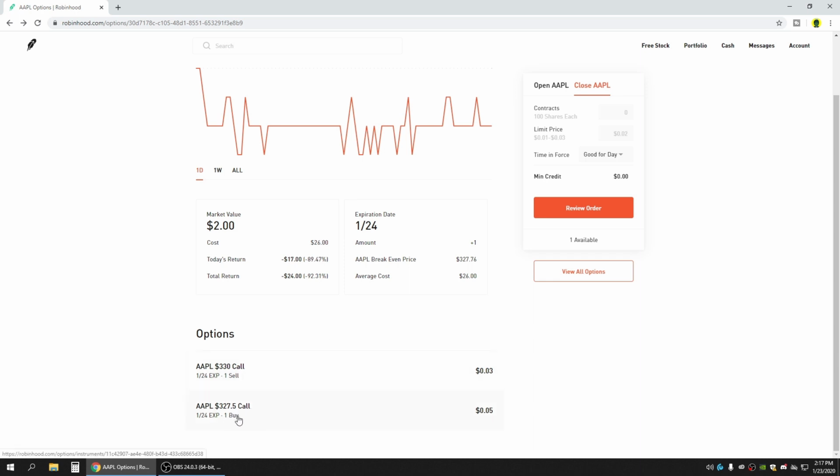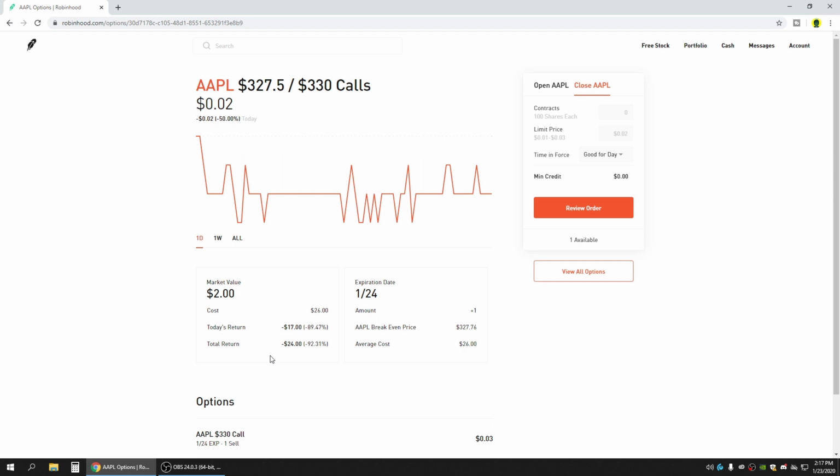But if we would have bought just the 327 call, it would have cost $100. Same with the 330 call. So instead, we bought the 327 call and sold the 330, which gives us a max gain of $250, but we got to play a $100 play for $26. So you're probably wondering, what does the max gain mean? Well, it's just the price in between these two contracts.